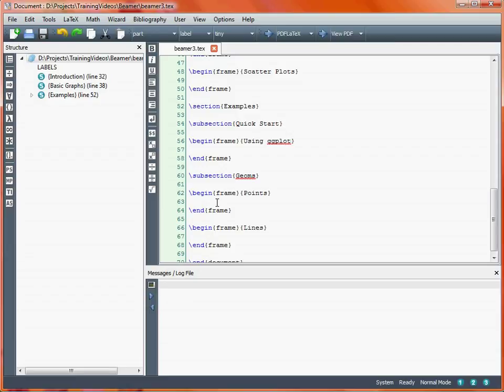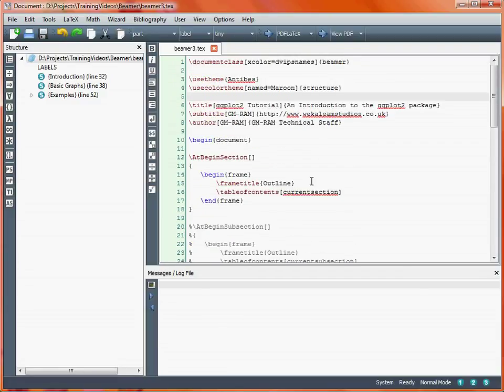At the moment this is just a skeletal outline of what the presentation might look like, without any information on the actual slides. So if we want to have a look at this document, we'll see that it's divided in a particular way, and what we're going to look at here is what we can do with putting in a table of contents in the presentation. We can make use of the table of contents command within a frame, and if we put that separately, then the table of contents will appear on a particular frame in that specific place.